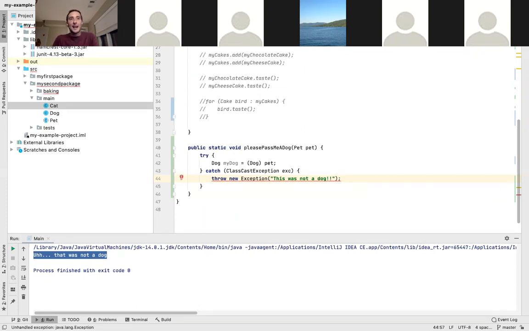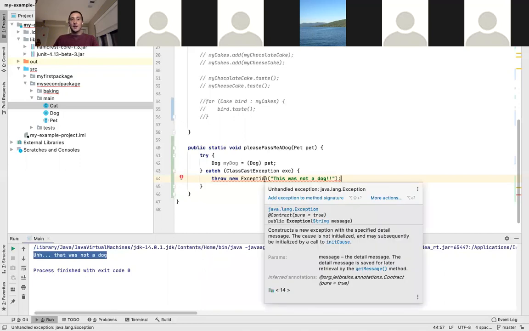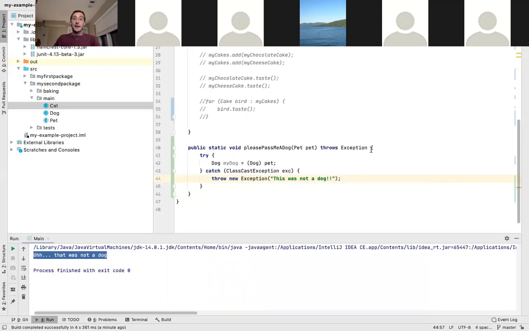Now, once we did this, we see that we got an error beneath it. It's going to say, because it's not handled, we need to add an exception to the method signature. I click on that and it gives me throws exception up here. This is how we tell the other methods all over our classes, all over our application, that this method in particular will throw an exception if you really anger it. This is an absolute must in Java. And we know that because we just got that error and there's no way we could compile. So any questions on what we just did down here?